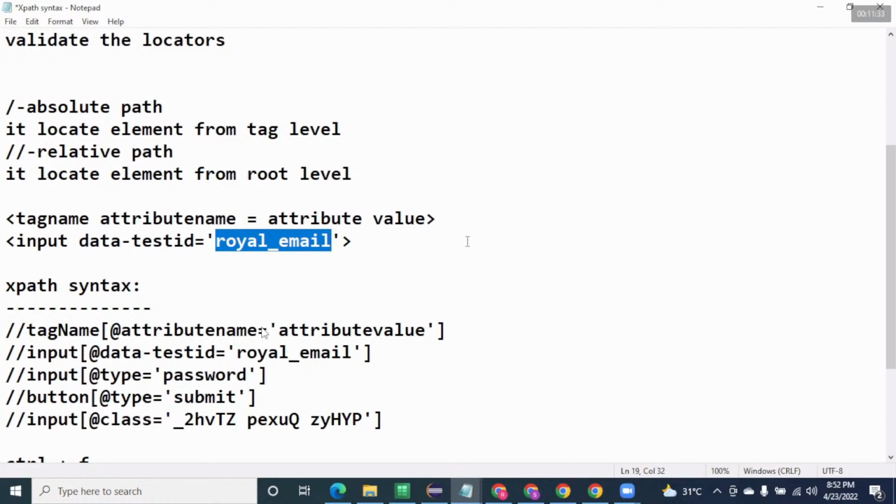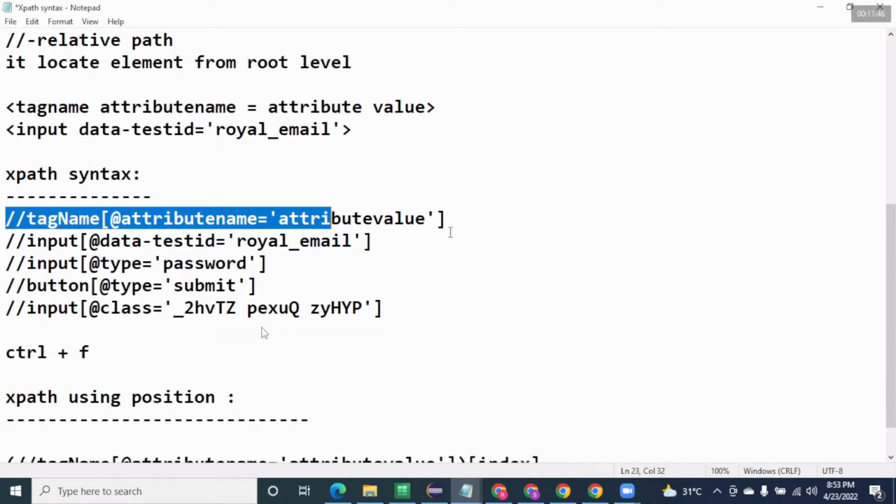So as of now, we can use the double slash, which means relative XPath. Absolute XPath and all we will see later. Now we are going to create relative XPath. So this is the syntax for relative XPath. Now tell me, what is the tag name here? Input.